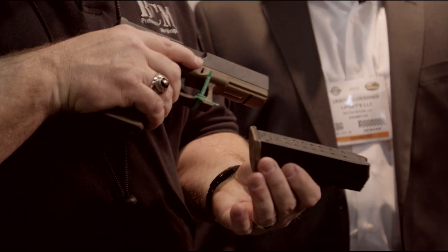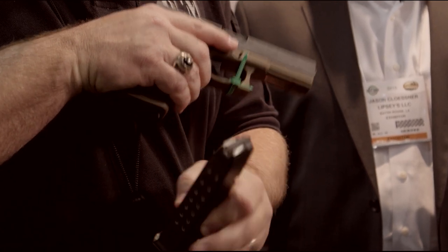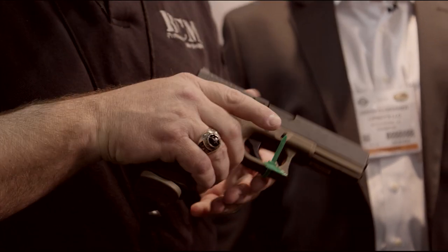Two years in the making — it took a while. You guys had to get that horsepower with Glock to be able to revisit the RTF2 frame and do an FDE. It took a little convincing. We basically sat down and told Larry, he said come up with your perfect Glock, no holds barred, set it up the way you'd want to do it. This is the gun he came up with. And after a little convincing, Glock decided to build it and it's been a home run success.